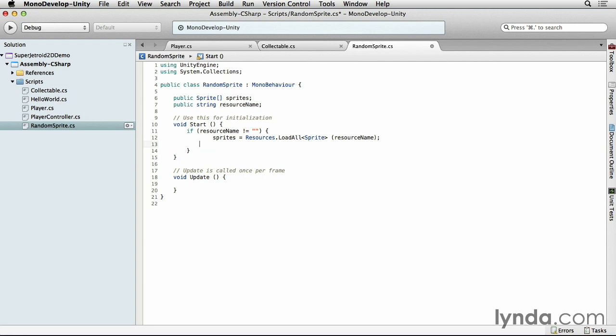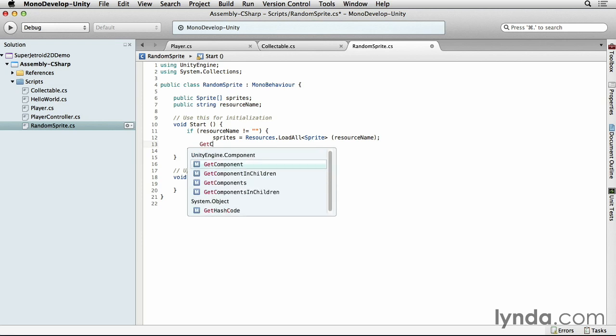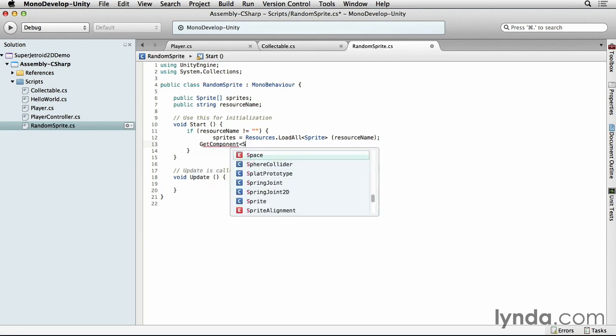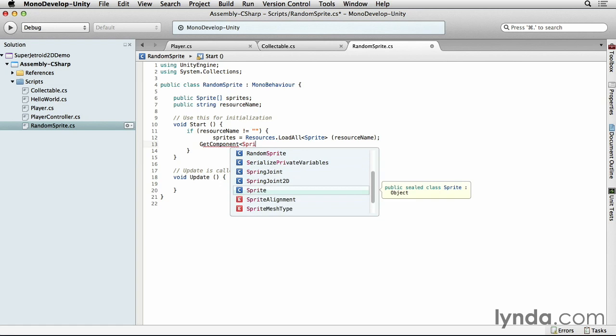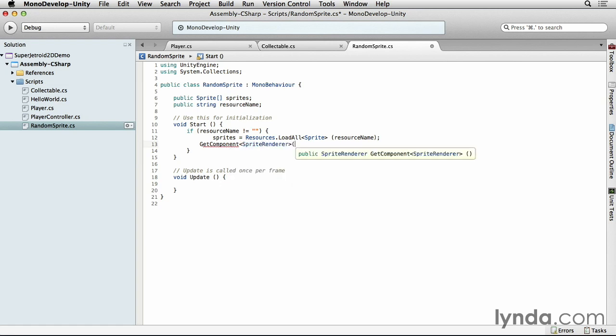And from here, we want to get a reference to the sprite renderer so that we can manually change the sprite to one of the random sprites that are contained inside of the sprite array. To do this, we'll call GetComponent. Here we're going to look for the SpriteRenderer.